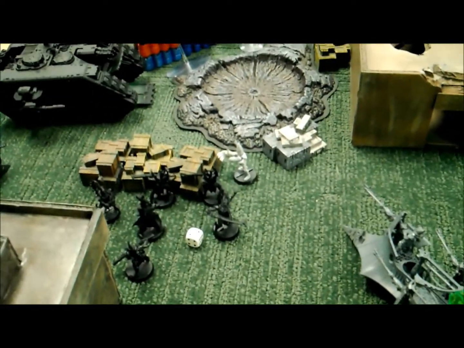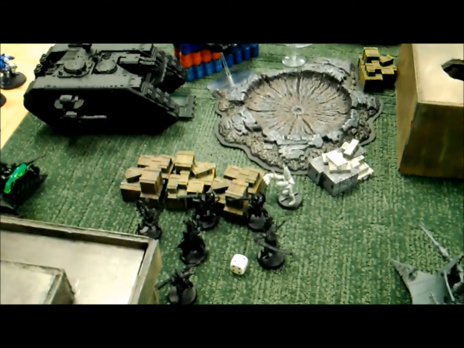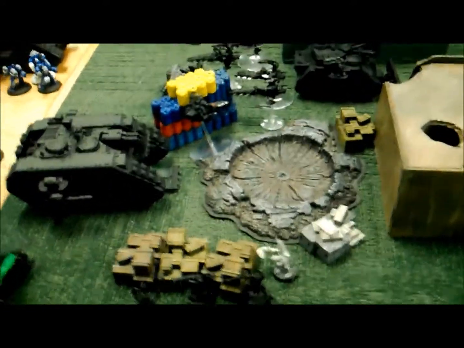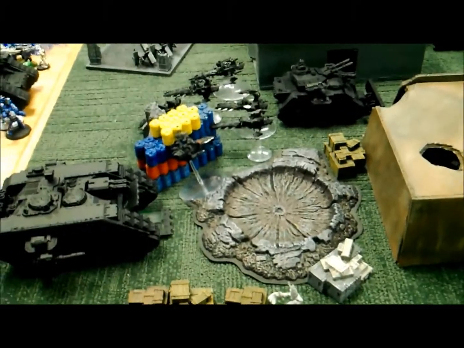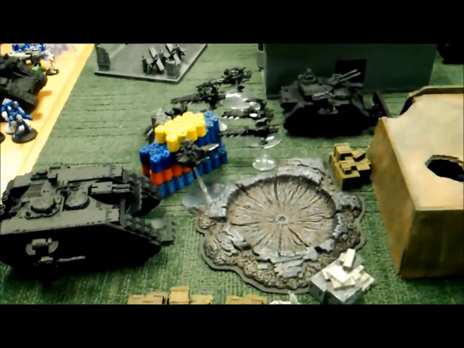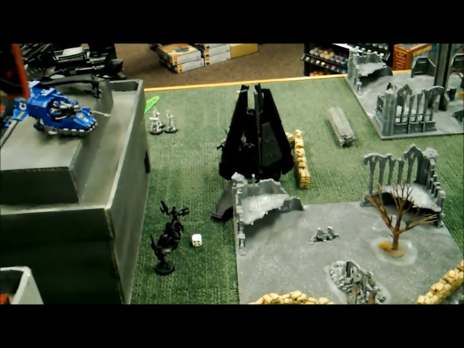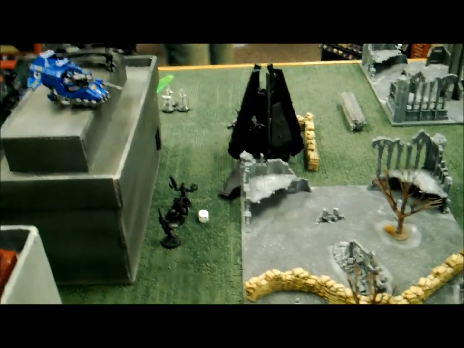Okay, here we go. Summing up, Space Marine turn 3. We're ending it because the store is closing. Movement, he didn't move much of anything. Land Raider kind of moved around. The drop pod came in, and they unloaded. And other than that, nobody really moved.